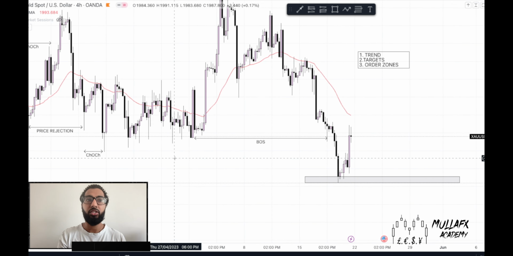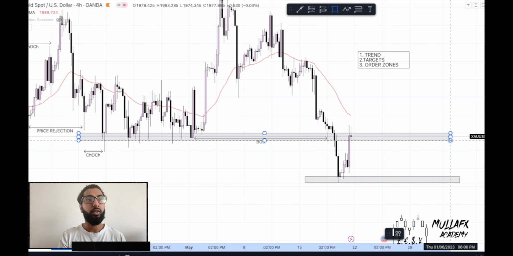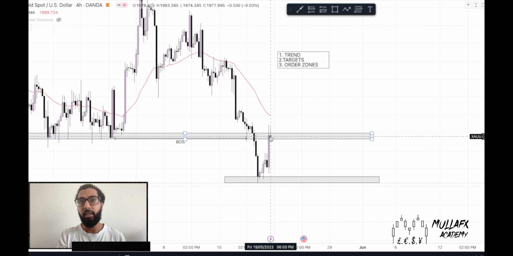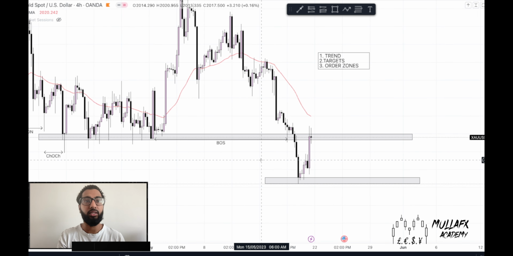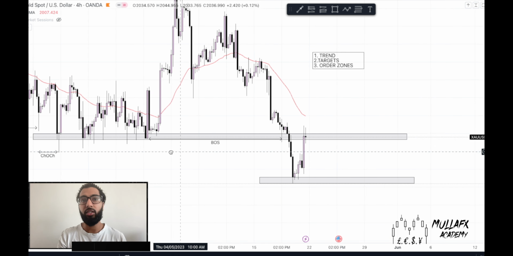Now with breaker structure, I want to draw some support and resistance over here. So what we're going to do, support level, right, which is now turning into a resistance, okay? Was our support and now it's turning into resistance. And you can see that instantly we're starting to break down the market. And we're only on a 4-hour chart, guys, okay? We're slowly starting to break down the market.